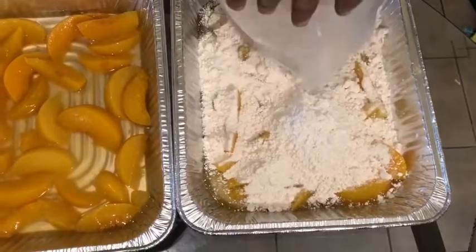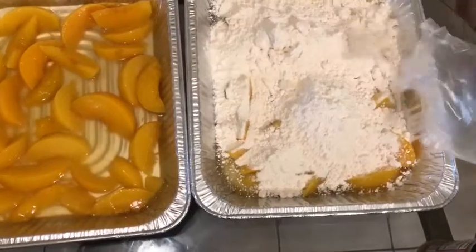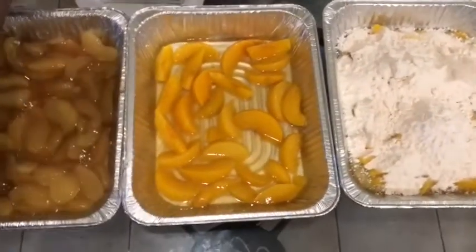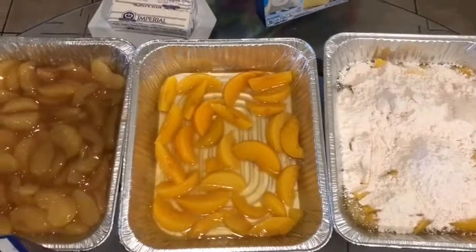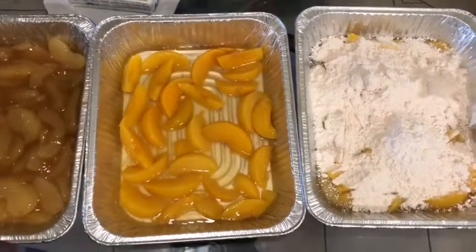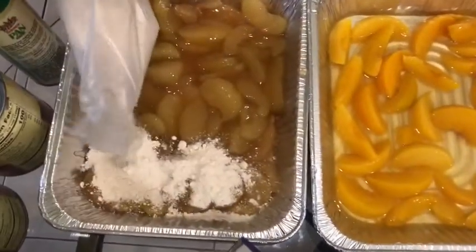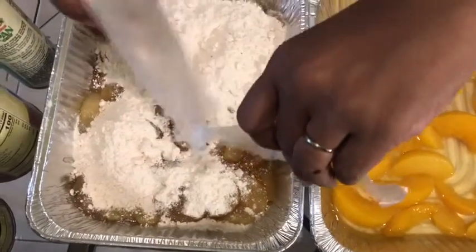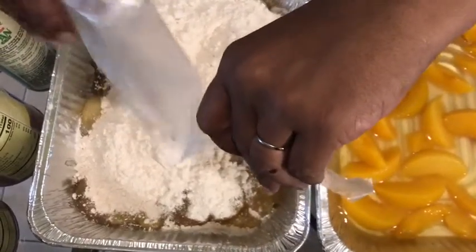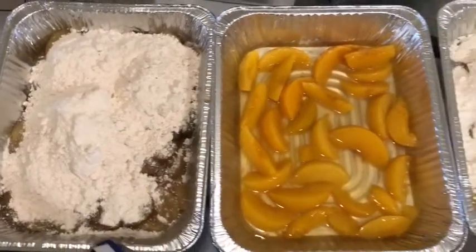The key to this is to get it all out. I'm just making three of them. I'm going to go ahead and do it one more time so you guys can see me do it over the apples — I have one here. So the cake mix has to be all spread out, and that's how you do it.